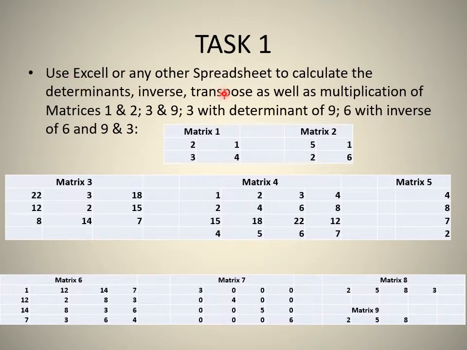Matrix 6 is again a 4x4 matrix, Matrix 7 again is a 4x4 matrix. Matrix 8 is a row vector with four columns, one row. And matrix 9 is then also a row vector with three columns. So those would be our matrices in the first assignment or task. Please use Excel or any other spreadsheet to calculate the determinants, inverse, transpose, as well as some multiplications: 1 with 2, matrix 1 with 2, 3 with 9, 3 with matrix 9, 6 with the inverse of 6 with itself, and also 9 with 3. Obviously through this course we have done some rules as to when you can determine the inverse and when not. Use those rules, remember those rules and basically then use it for this first assignment.